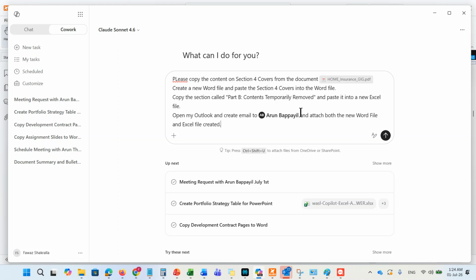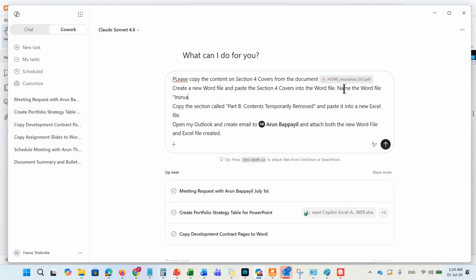Here I just remembered I want to name the files, right? So name the Word file, let's say insurance.docx. Name the Excel file, let's say partB.xlsx. Okay, so now these are my tasks.